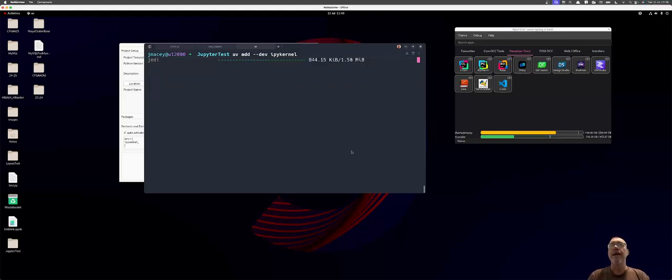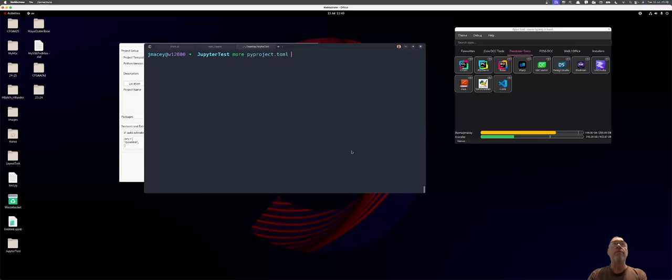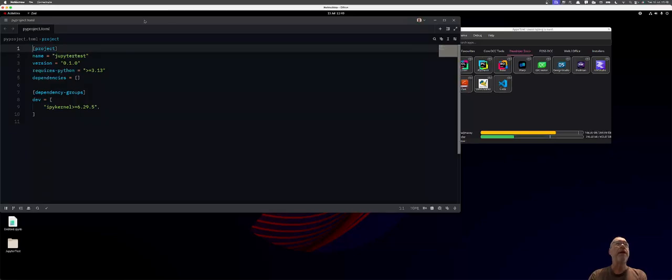We've got our own isolated standalone environment here now, setting it all up, adding all the tools that we need. Again, it takes a little while first time round, but now it's here. If we have a look at the pyproject.toml now, you can see that we've got a dependency group now of dev. Nothing here still in the dependencies. So let's just open up the pyproject.toml file and keep an eye on that.